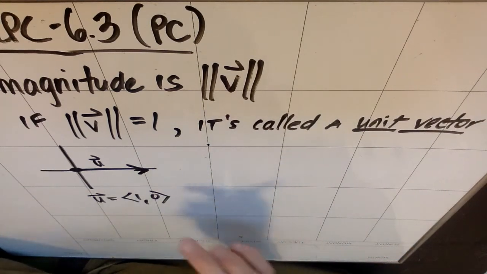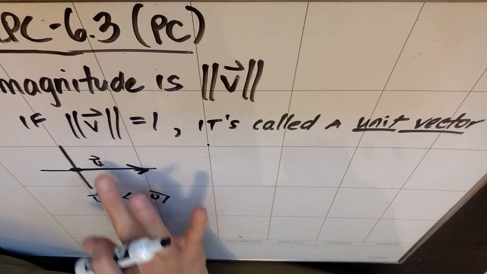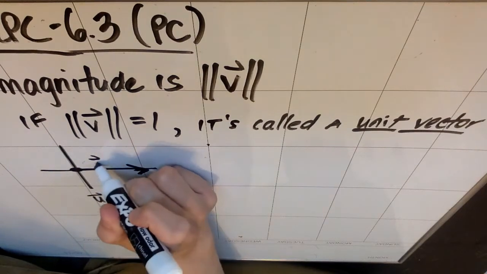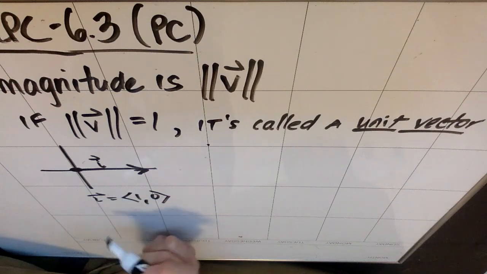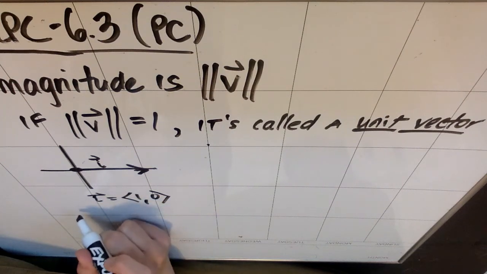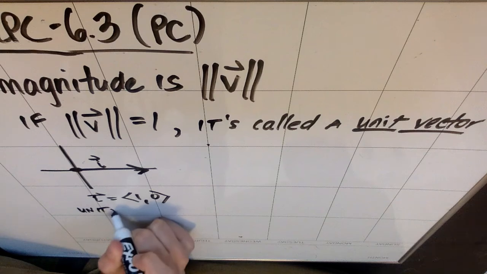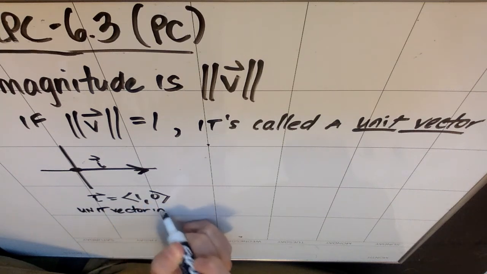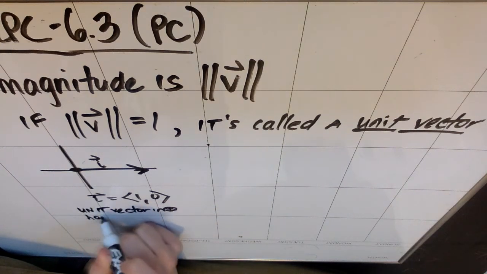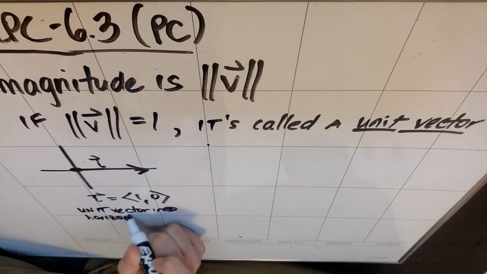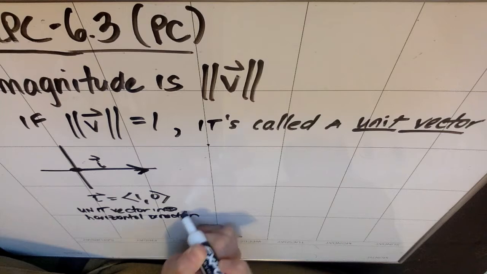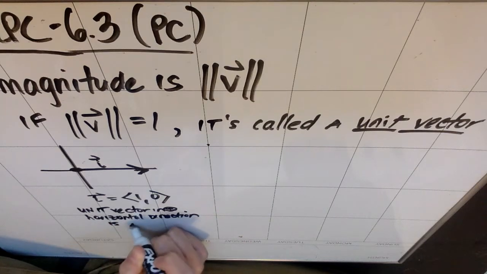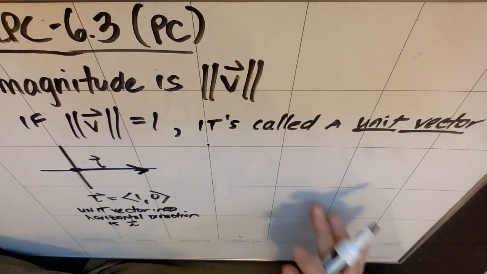In fact, that unit vector actually has a name. We call this unit vector the i unit vector, not to be confused with imaginary numbers, so that's good times. So the unit vector in the positive horizontal direction, meaning going to the right, is vector i, and you can write it as the imaginary i. The big thing is it has the hat over it.